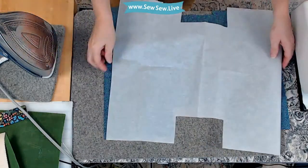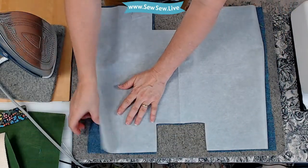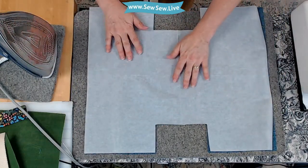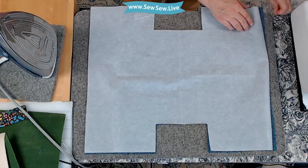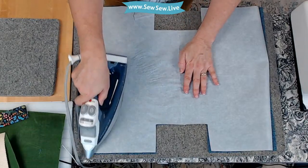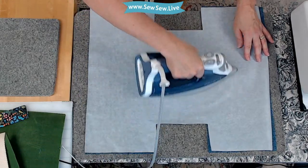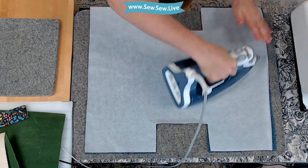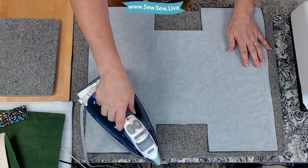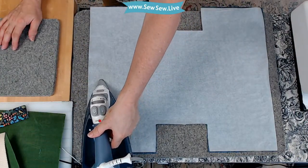I want to get my fabric mostly on this mat. It'll almost fit. This is kind of a weird shaped piece, but like I said, it's okay if it's going to stick to my wool mat. Nothing really sticks to the wool mat. I don't know why, but the wool mat's kind of nice that way. Let's get this kind of everywhere first. I'm gonna turn off the steam this time. I think it's 15 seconds in each spot.